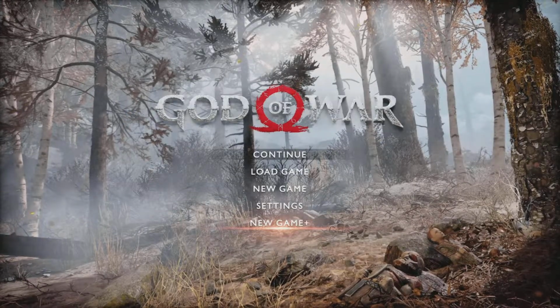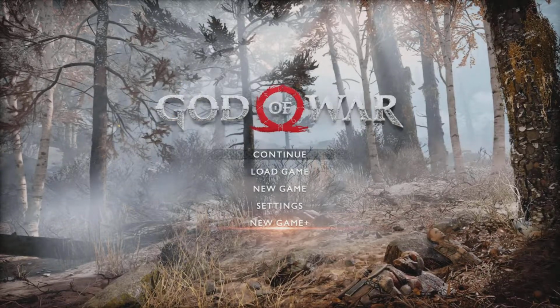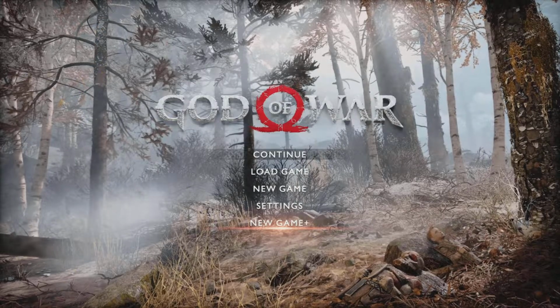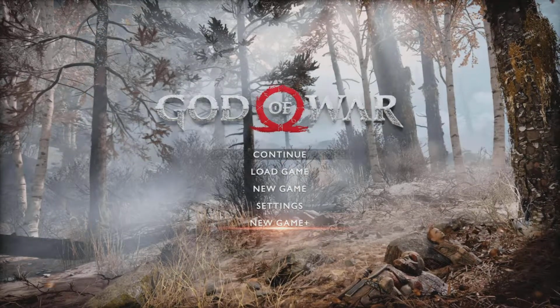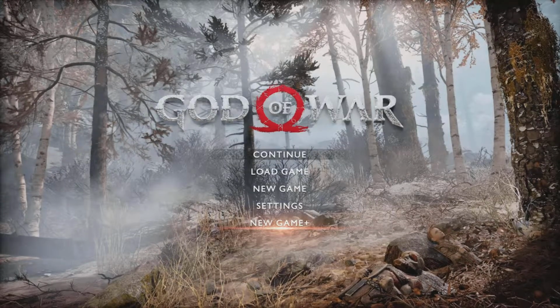Today, we're going to be continuing the story of God of War 2018. Now, where we left off in the previous episode, we took down the last two Valkyries needed to call forth the Valkyrie Queen. They were both located in Niflheim and Muspelheim at the end of their trials.